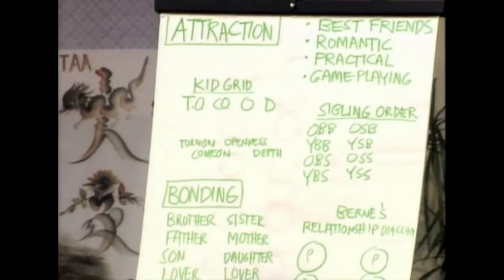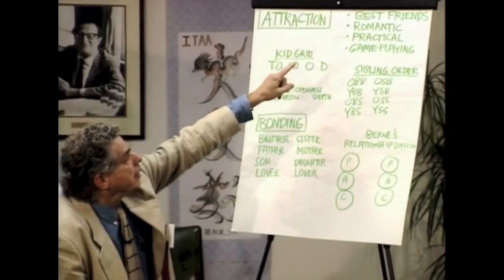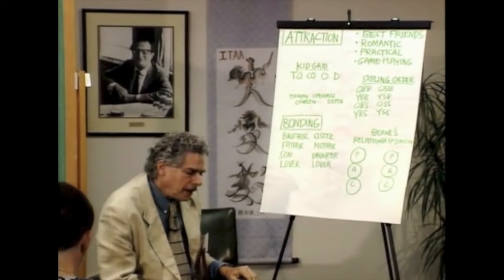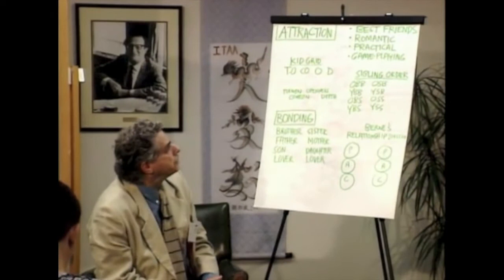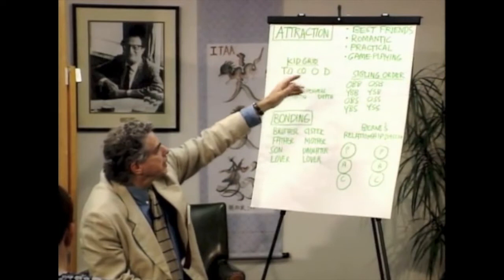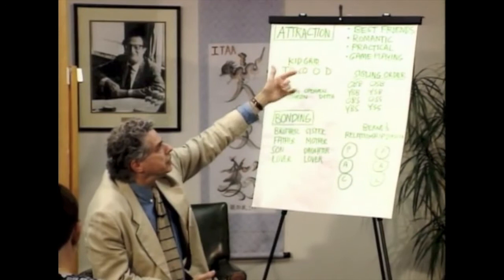First is the best friends. There are four different ways people get together. One is best friends. They just get to talk, and over a period of time, they get maybe a little more romantic and get closer, and eventually, over months, and maybe some people have a six-month point, they get more romantic and get into a deeper relationship. Now, if a best friends person meets a romantic person, the system doesn't work.